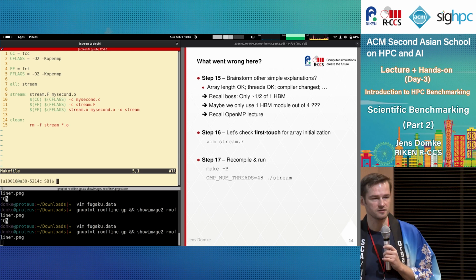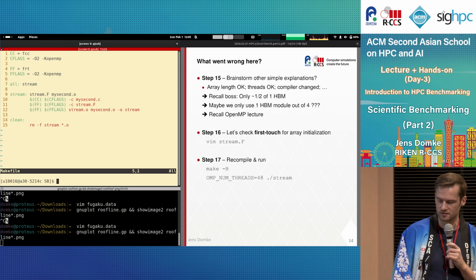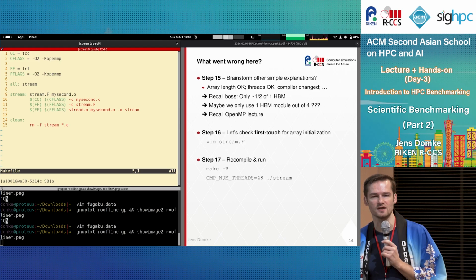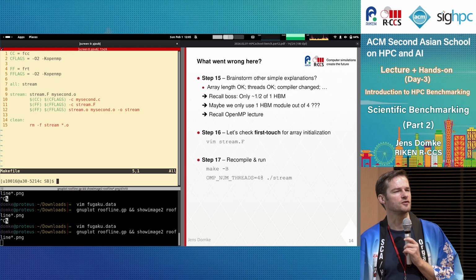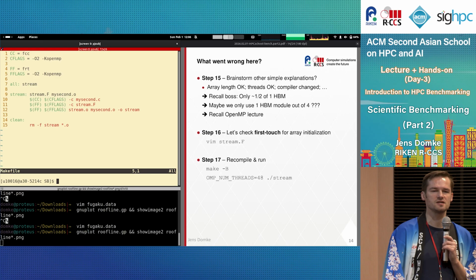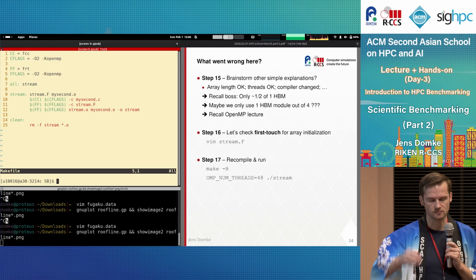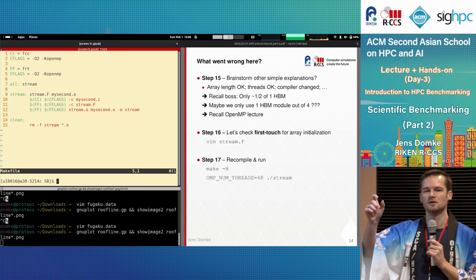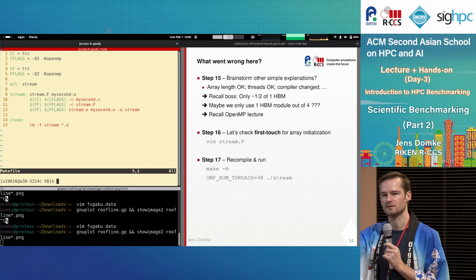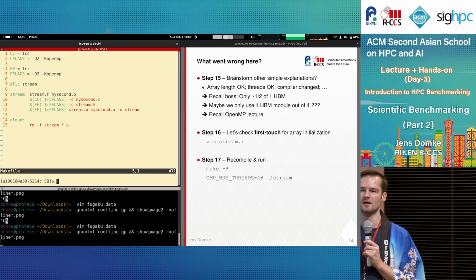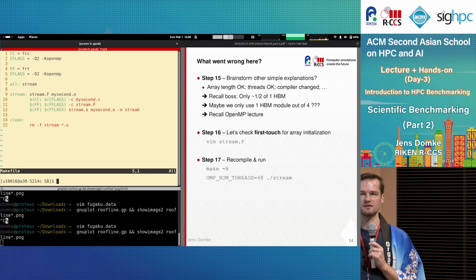You may have heard from Bernd, not sure about this, but you may have heard something about first touch policies. Have you introduced that? No, you haven't. So what first touch is in the OpenMP land: if a core creates a memory region, like an OpenMP thread creates a memory region, the memory will be allocated closest to the core.